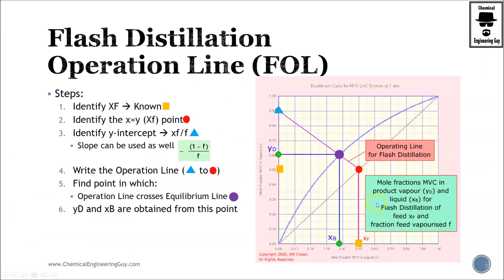Whoops. And continue. So now that we have the straight line from this blue triangle to this red point, we have identified this purple point. And the purple point, guess what? Has coordinates in x and y. And these are the points of interest. This is what we want to know in a flashing operation.